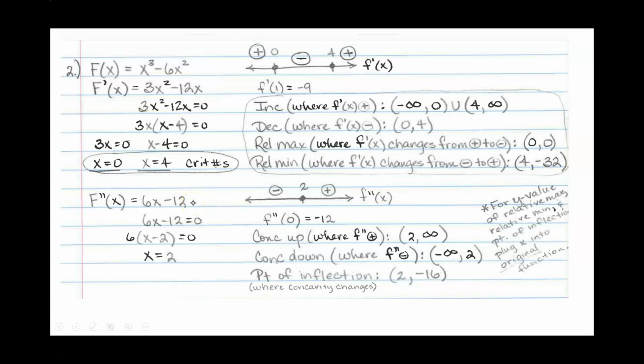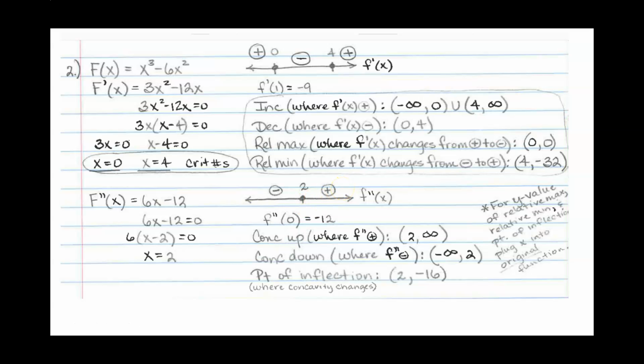All right, so I need to figure out where the second derivative is positive and negative. So I'm going to pick a test point of 0. Again, I'm trying to make a sign graph for the second derivative. So I plug the 0 into the second derivative to see where it's positive and negative. So I get a negative 12. So that means it's negative here. Cross a single root, the sign changes, positive here.